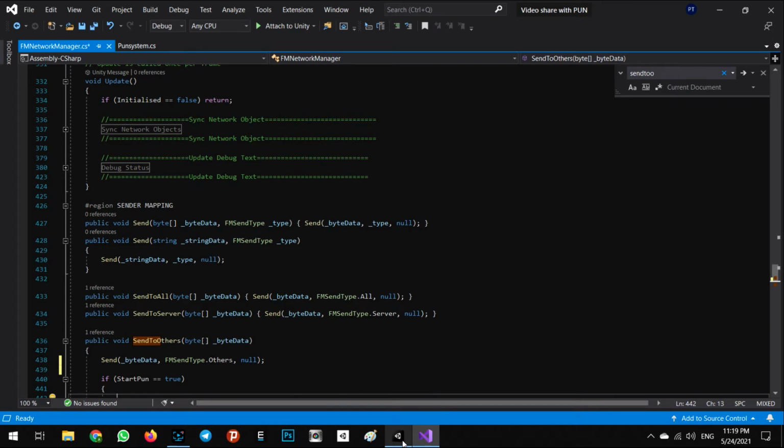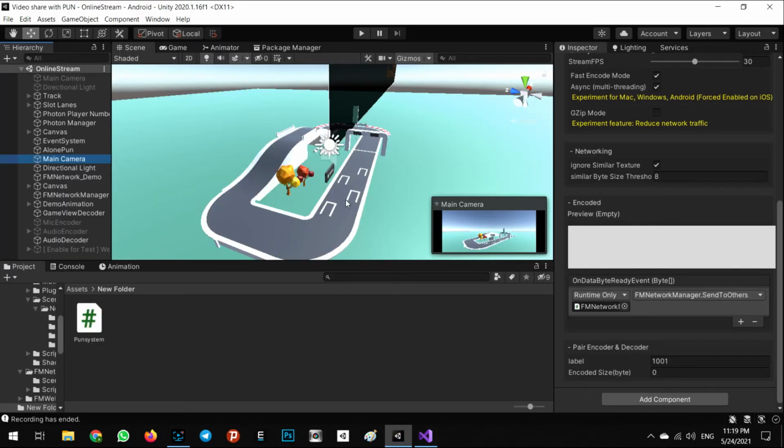Because in Photon multiplayer, it takes about 4 or 5 seconds to generate the scene, connect to the server, create a room and join the room. So at the first moment of opening the scene, we cannot use the function. So we have to disable this send function until we join the room.